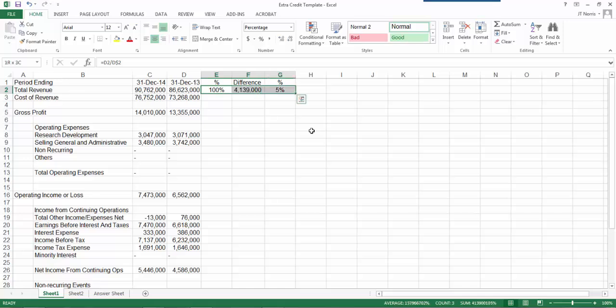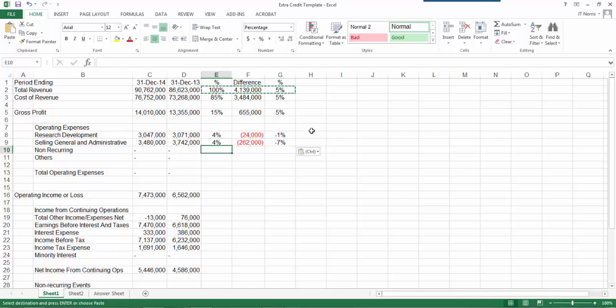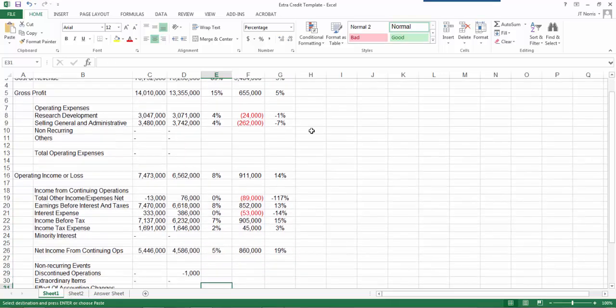Highlight both of those. I just held down the Shift key. I moved my cursor right 2 cells to highlight all 3 of those. Control C copies it to the clipboard, and Control V then pastes it down to any row that has data in both years.